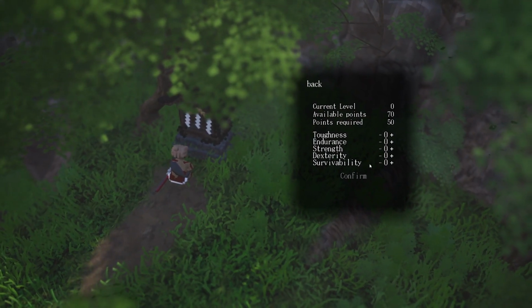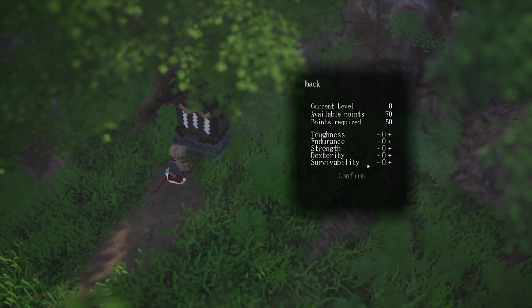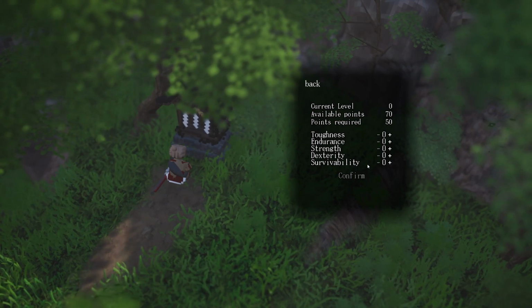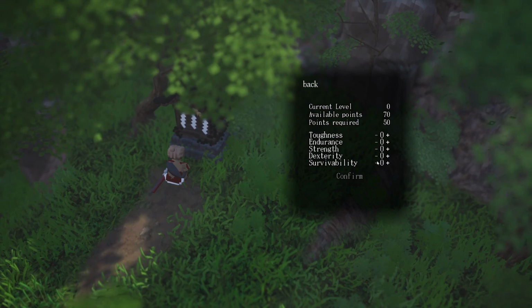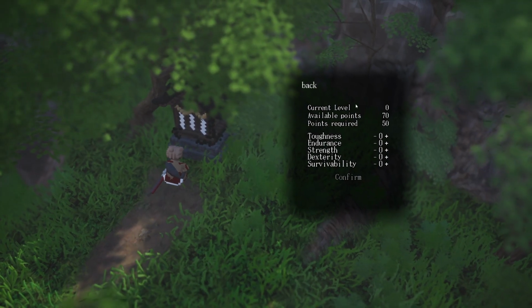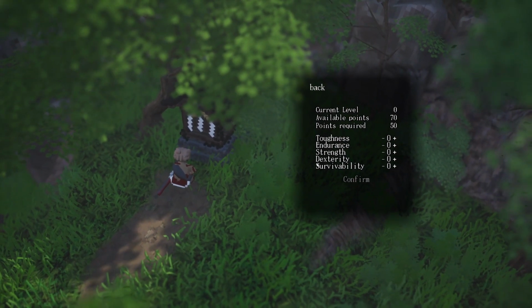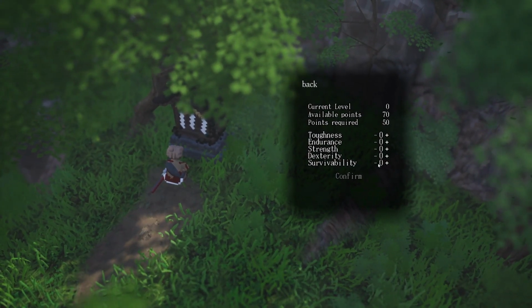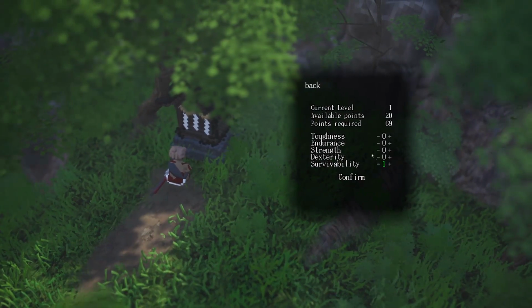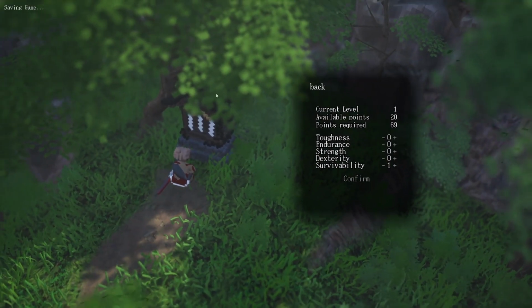It doesn't say what any of this stuff is. I know survivability dictates all of your other stats. So you actually have to play this game in such a way where you're foraging and trying to keep yourself alive through, you know, various means. So I feel like that's a really important stat. In fact, it's so important, I think I'm going to level it first. There we go.